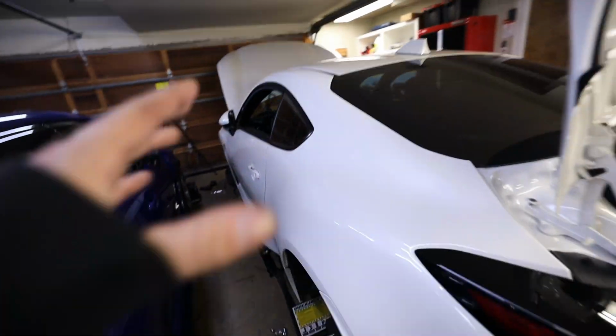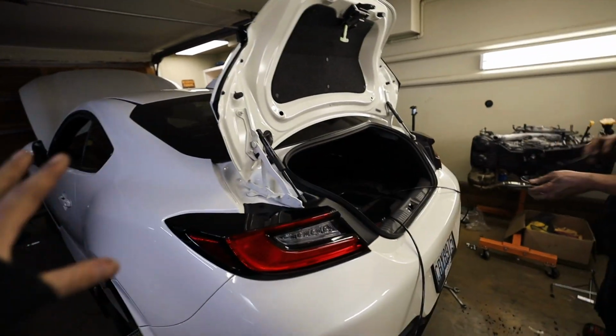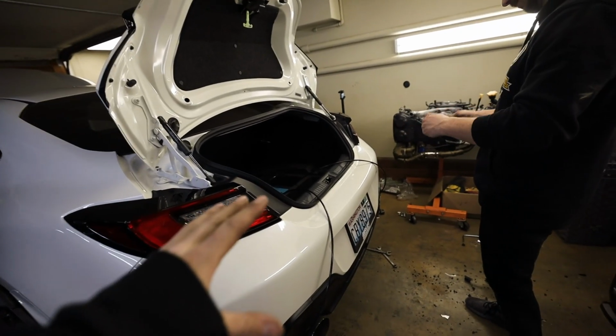So I'm gonna get that line ran back into the trunk, and then all of our lines are now in the trunk, so then we can get everything set up for the bags.